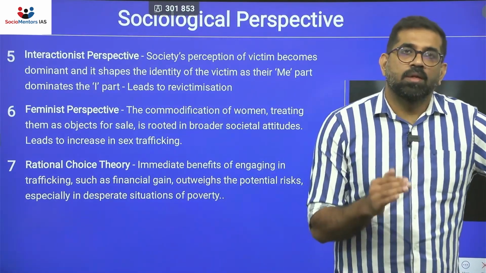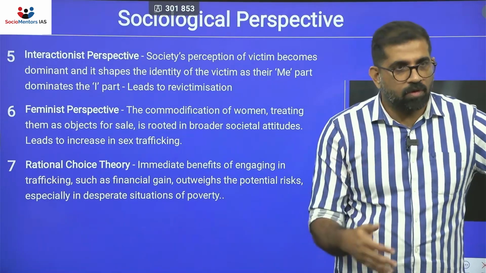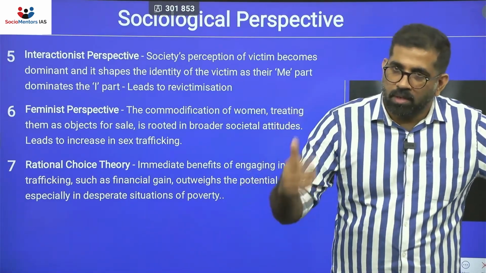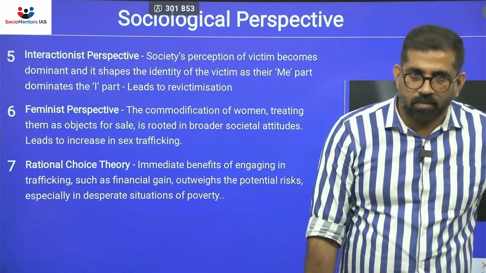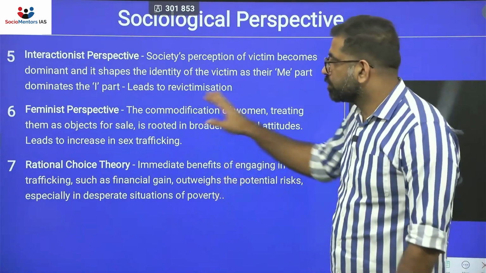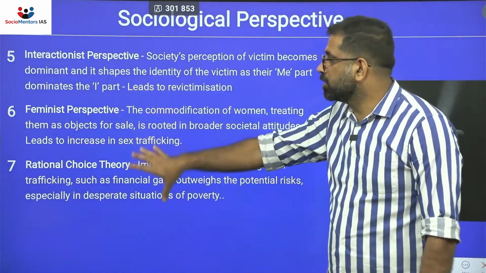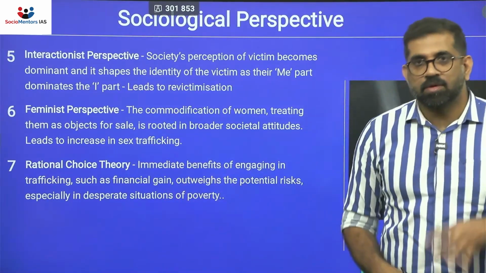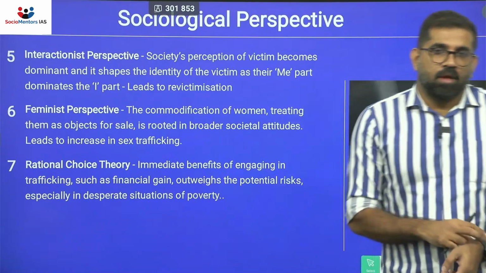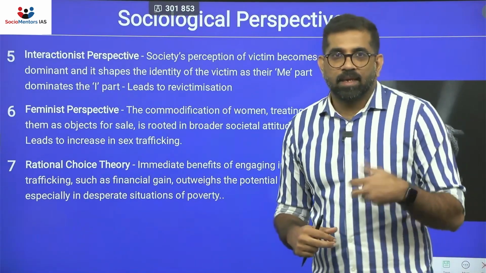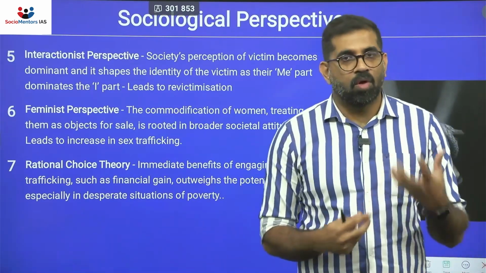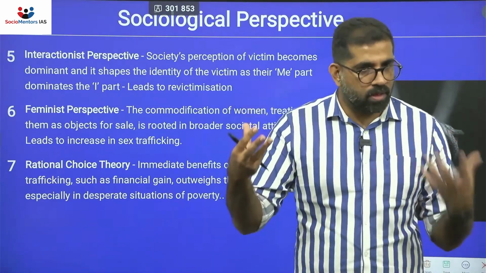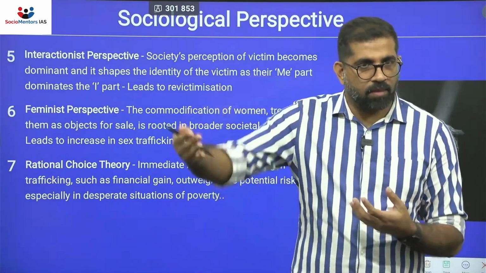See, mostly the cases of human trafficking in the majority of the cases are related to women, and in the majority of the instances it is for sex trafficking, right? Or sex work. So that is how you can connect the feminist perspective. And finally, rational choice theory. See, rational choice theory mentions that whenever you are taking a decision, okay, you will always weigh the risk and benefits. If the benefits outweigh the risk, you will take that particular choice.